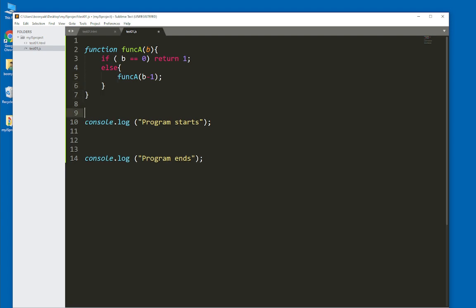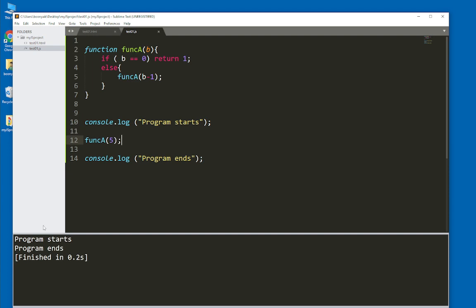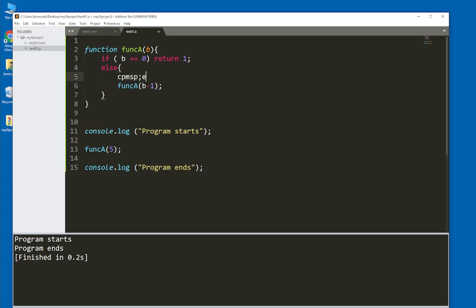So what can we do with this? This is something like what we call a recursion. So let me try to call this function and see if it's okay with JavaScript. Yeah, so you can see it is working. What we can do here is emulate something like a recursion. So let me try to do a console dot log here. Let me put in the B here. You can see I have this 5, 4, 3, 2, 1.